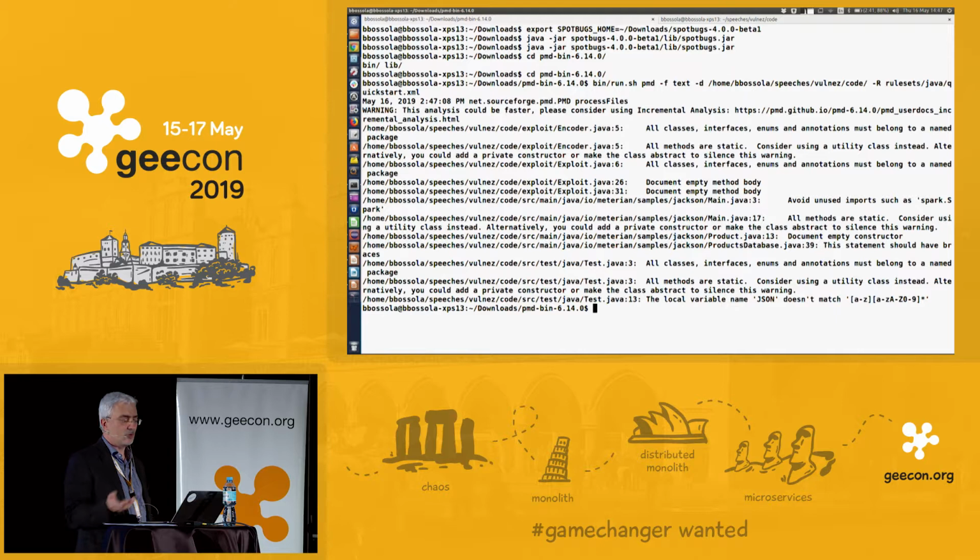So this thing is based on rules, so you can define your own rules, but it's going to be too long to go through that. Basically, using this set of rules, it analyzes your code, gives you output and tells you what to fix. And there are a lot of rules and external contributed rules, and there's a whole world of rules that you can play with. So if you're kind of OCD about rules, that's your tool.